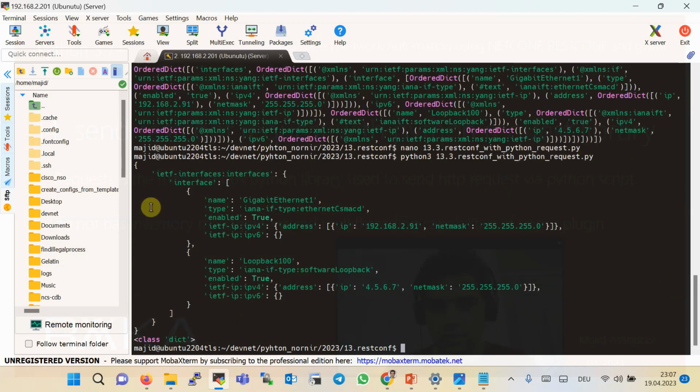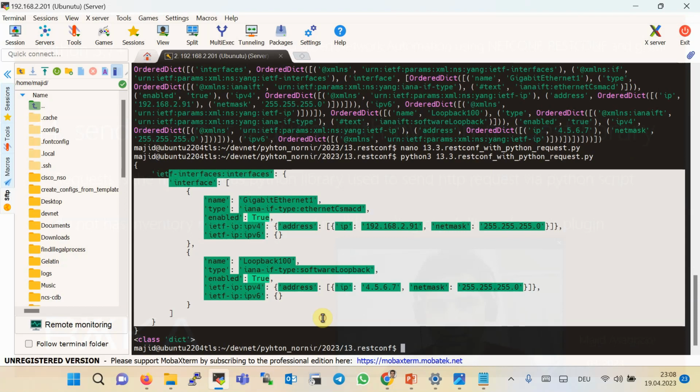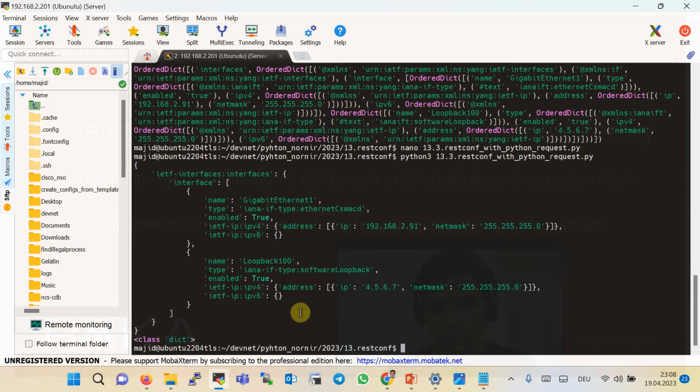And this is the output, and what is different in this output is that it is in the format of a dictionary and can be processed by the Python script. When the XML or JSON is converted to a dictionary, it can be easily processed by a Python script to access any field in the output.